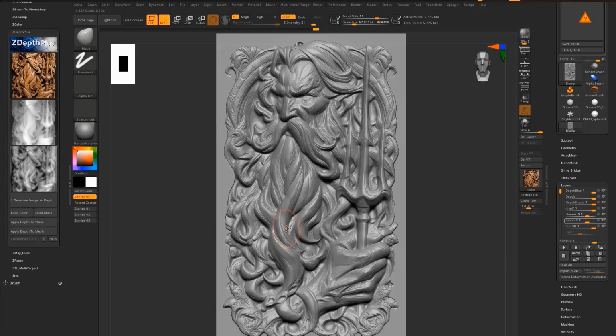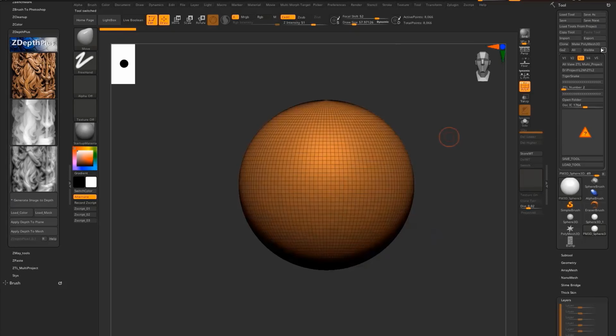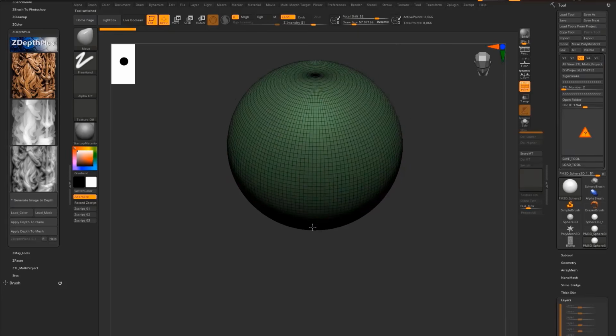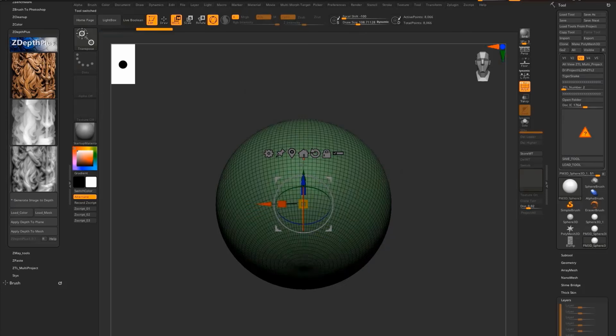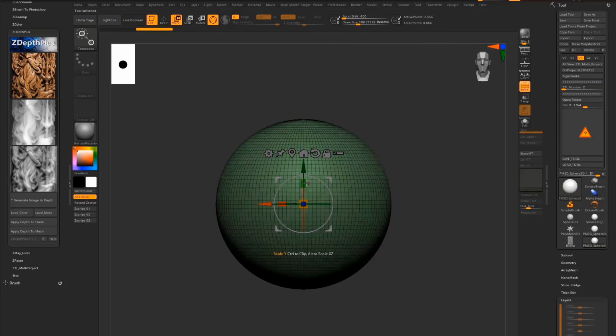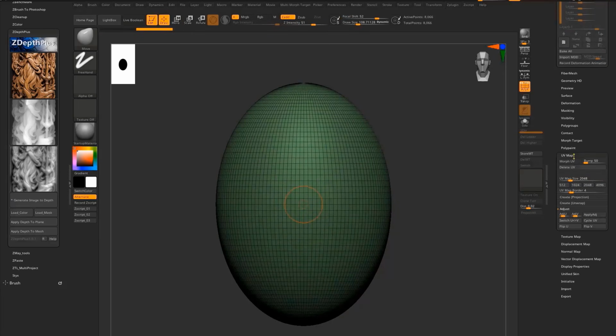Now let's move on to the Apply Depth to Mesh button. Basically, this feature allows us to apply the generated depth information directly onto a 3D mesh. For example, I'll add a simple sphere here, and this mesh already has UVs. In case anyone is not familiar with the term, UV refers to the flat, unwrapped version of a 3D model. It's the way a three-dimensional surface is laid out into a two-dimensional space so textures can be applied correctly.